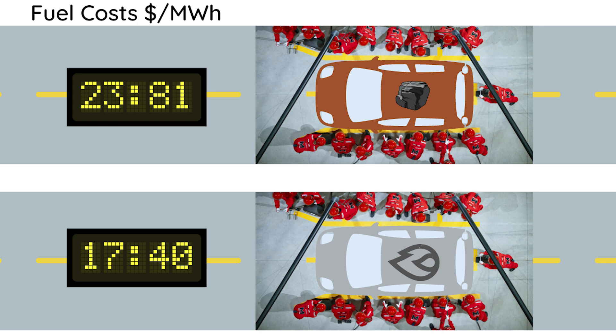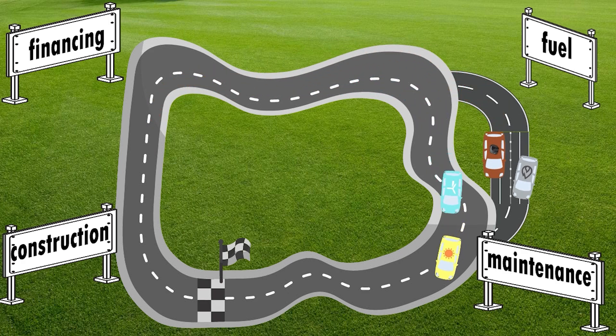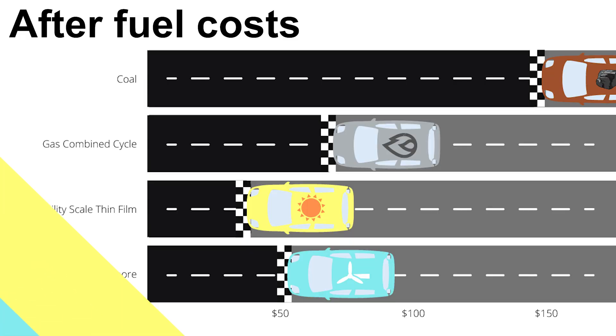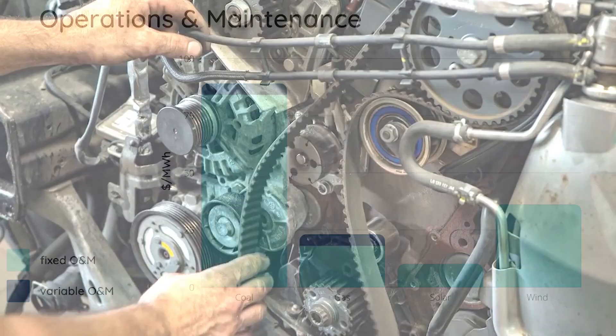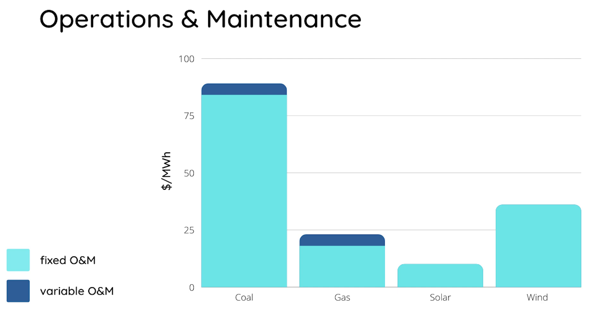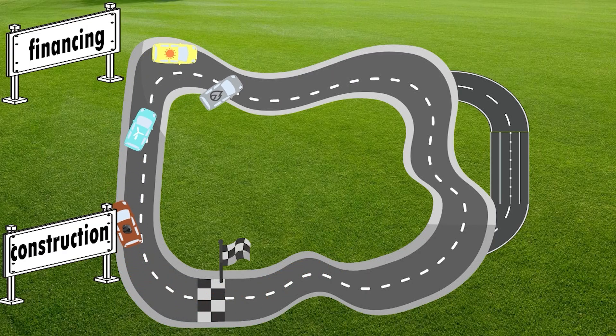By the time gas and coal get back on the race course after their pit stop, solar and wind have gone through — renewables are now leading the race heading into the final corner. The home stretch is operations and maintenance. Each generator type has fixed maintenance costs each year no matter how much was generated — kind of like changing the oil in a car even if you barely drive it — and those fixed costs include the cost of leasing land. Fossil fuels also have a variable maintenance cost per megawatt hour generated. For O&M in total, solar has the lowest cost by a long way, followed by gas, while wind and coal have higher maintenance costs.